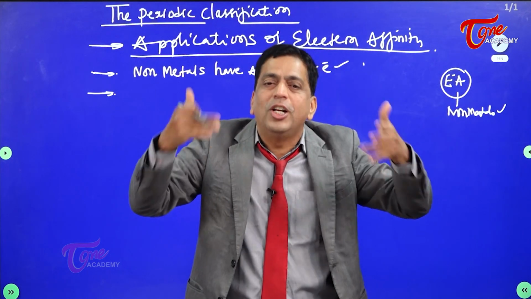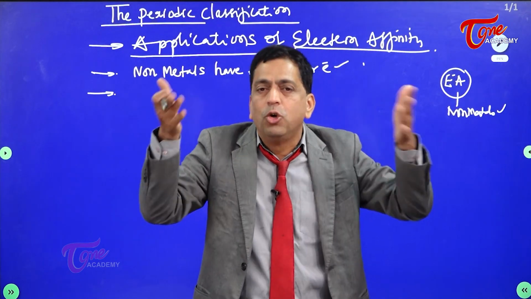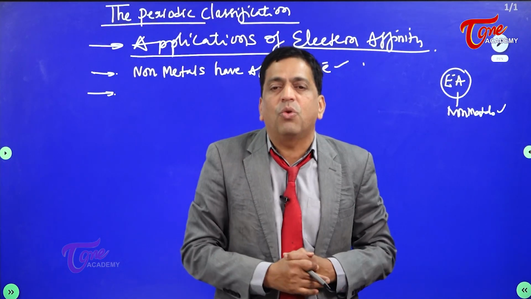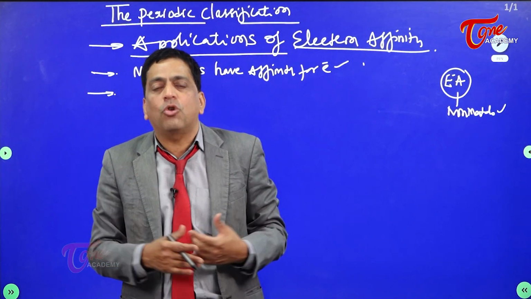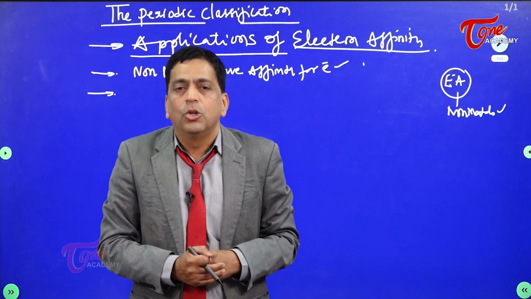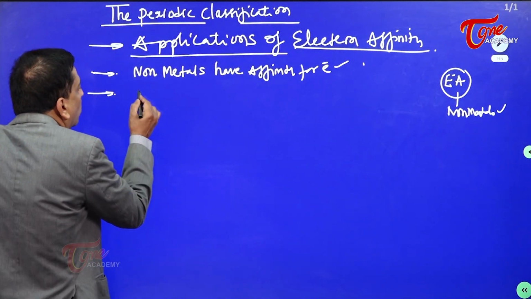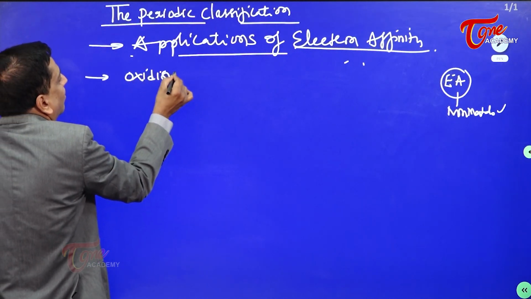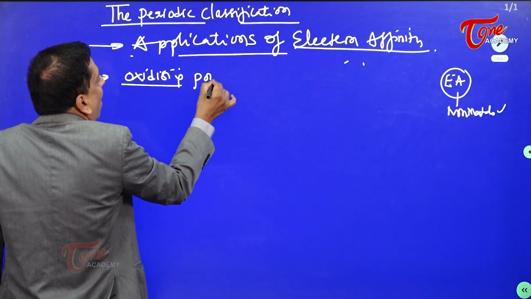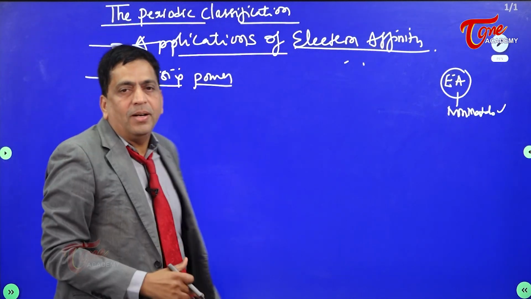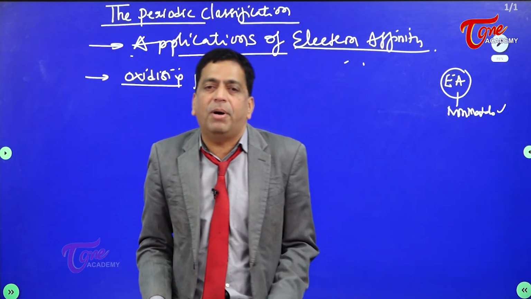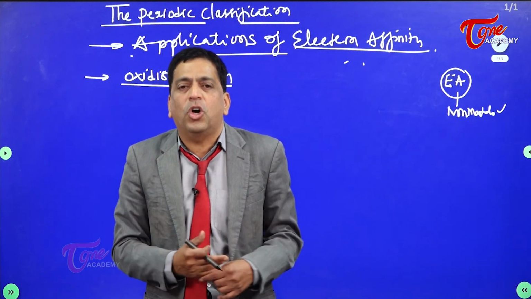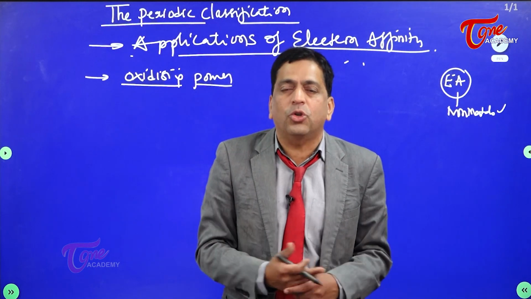So the neighbor is actually losing electrons. When you lose electrons, you get oxidized. That's how oxidation is defined: loss of electrons is oxidation. And when you gain electrons out of your love, you're reduced. So simply speaking, let us go in for oxidizing power. Now what is oxidizing power? If you pull electrons from your neighboring atom, then the atom gets oxidized, you get reduced, and you have the great oxidizing power.